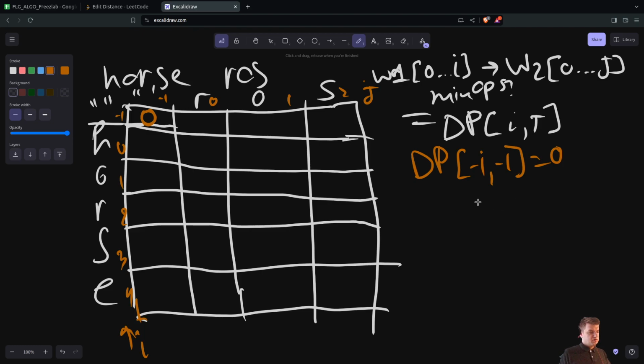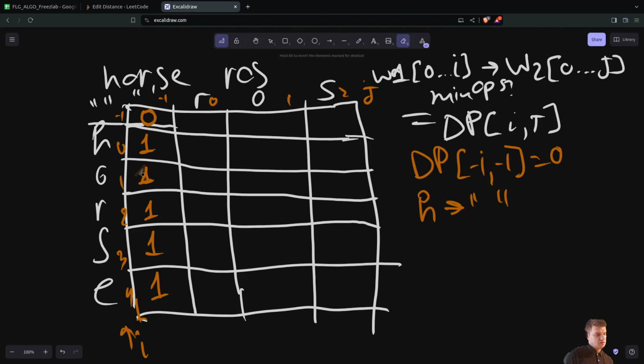So to convert from H to empty string, I can always remove. So here I'll fill up the ones by default initially. And here to convert from empty to, actually no, not once.